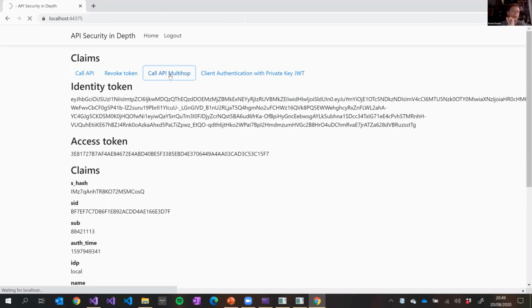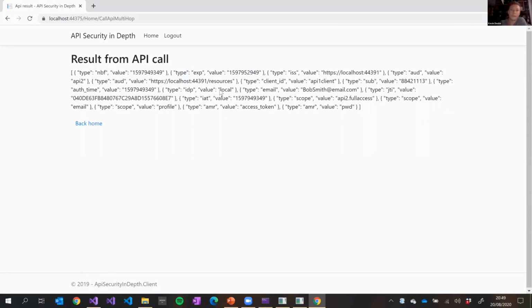And the thing we should see now, if everything works as expected, and it does, I hope, is that the client that accesses the second API is API 1. So we should somewhere see a client ID of API 1 client. Here we go. So this is effectively the API 1 client we defined at level of the identity provider, which uses our custom flow. And we should also see that the scope or audience should be API 2 and scope API 2.full access.